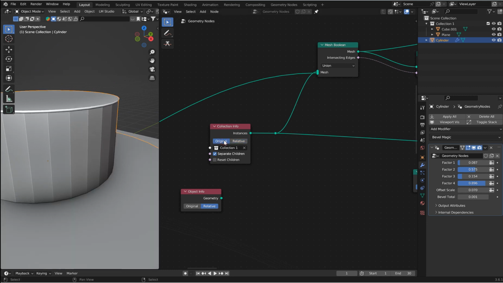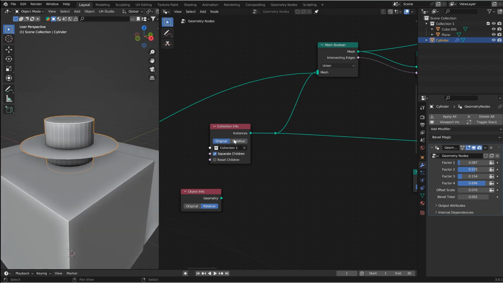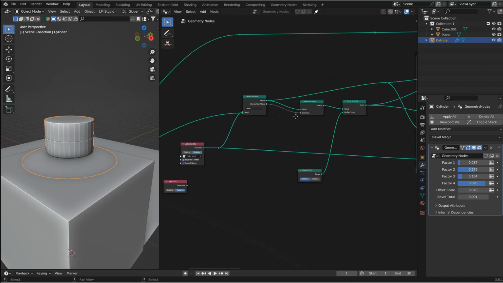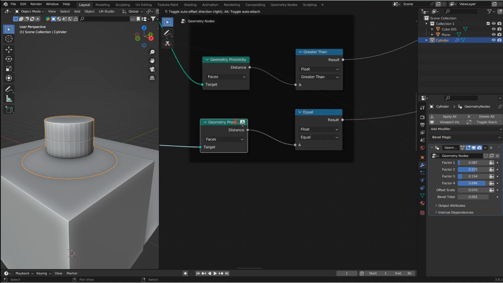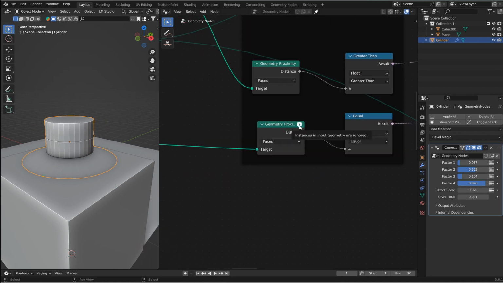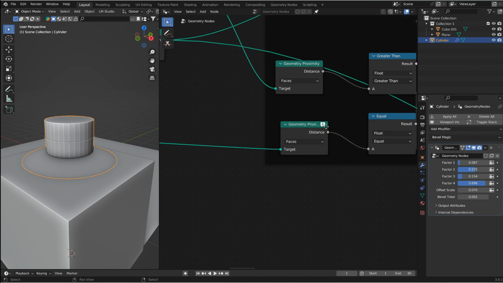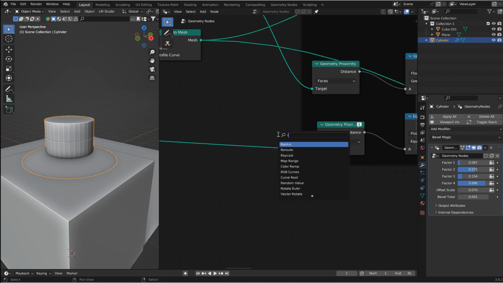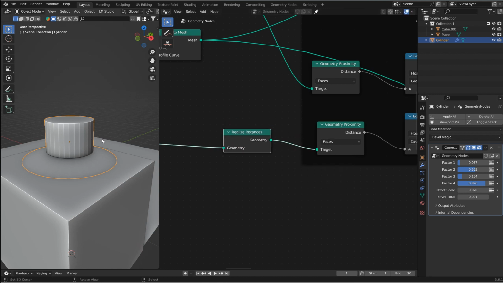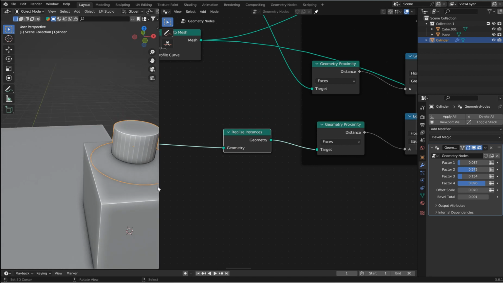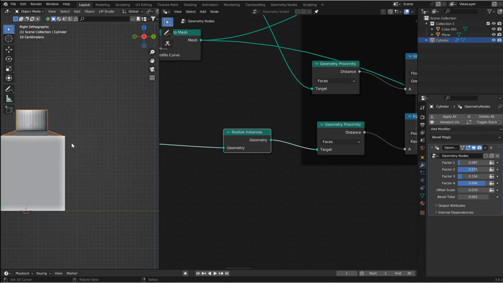Let's see, go back to original. Anyways, that's in there. Something's going wrong here. Okay, yeah, we got a warning here. GeoProx. It's probably a relative issue with instances. Hit S, and we can realize the instance right here just to clean that up. Yeah, okay, that got rid of it. That's super cool. So now, watch this. Let's hit 3, whatever it takes. Now I've got this sweet bevel that actually does go down the side as well. And then it bevels again.